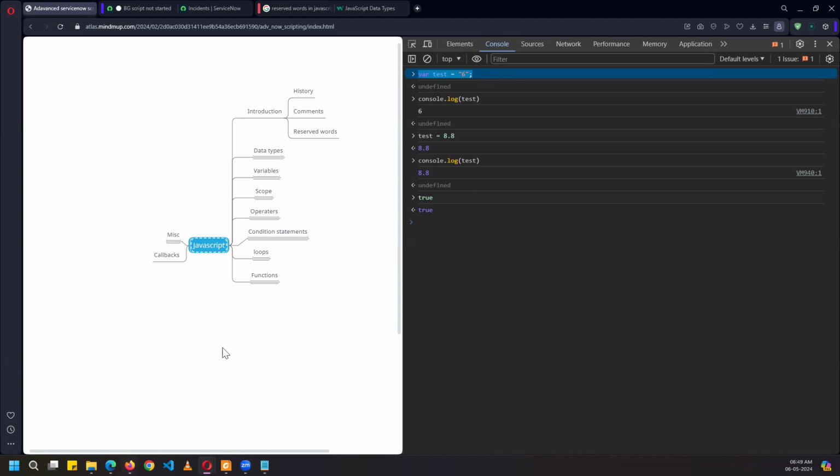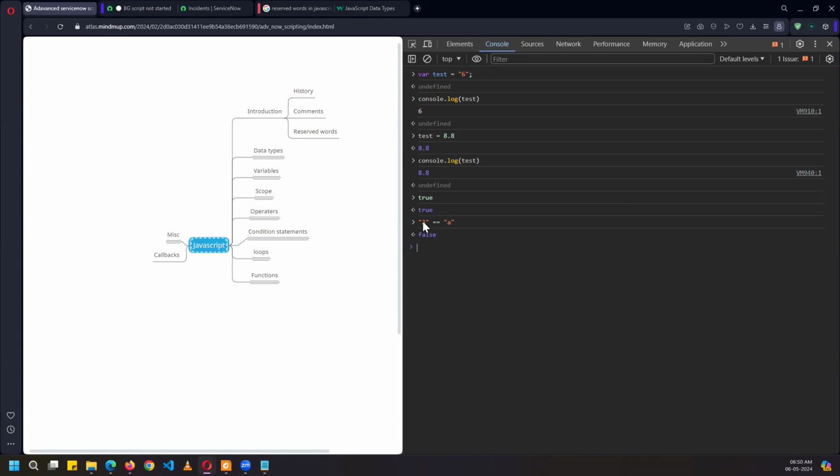Okay, and JavaScript is a case sensitive language. It is very important to understand that capital A is not equal to lowercase a; it is false.